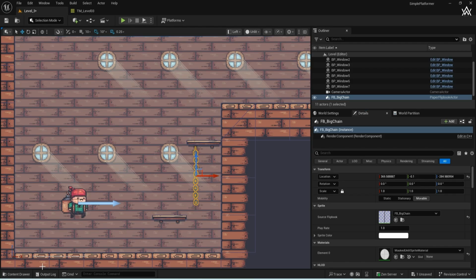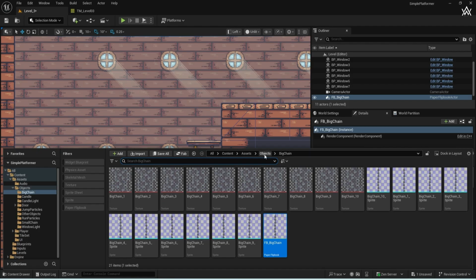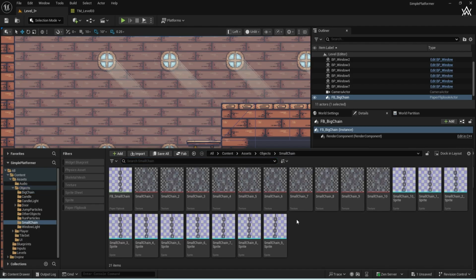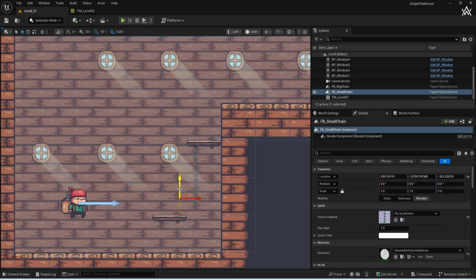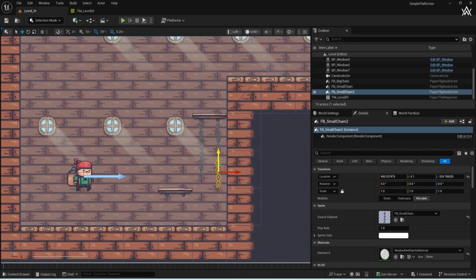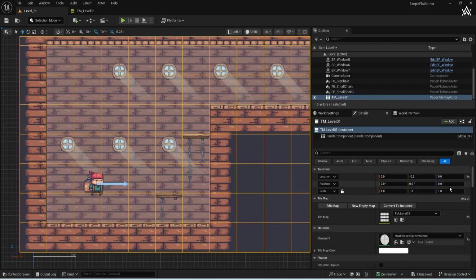Beautiful. Now I need one of the small ones, so go to small chain. We need the flipbook. The flipbook of it is here. Change the position Y -0.1, and let's just put it on this side, just like this. That's it. I need another one of them down here, to make our game more lively, more alive. And get down just like this, and that's it.